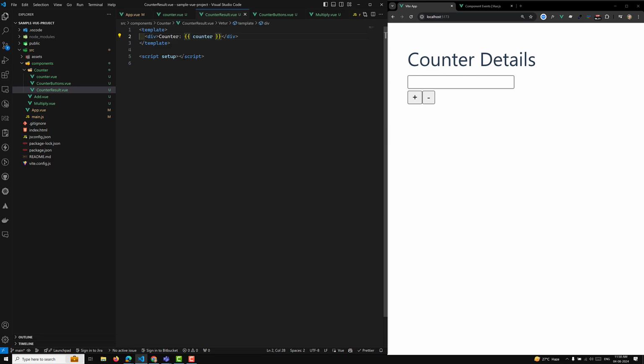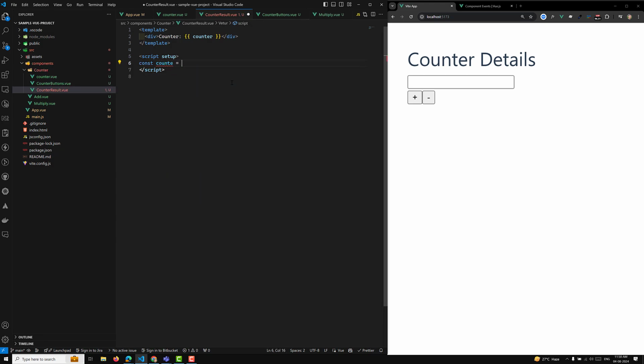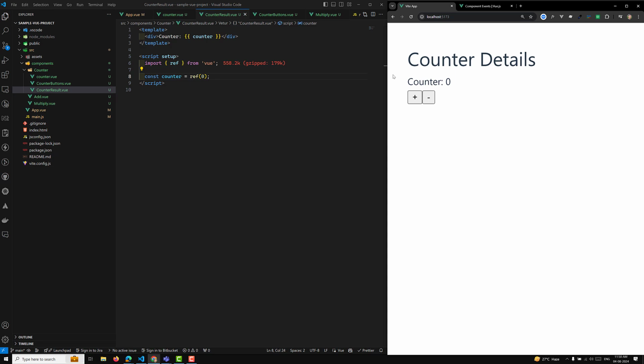That's it. So now let's have this counter as constant counter is equal to ref of counter, empty. We will try 0, we will try to show it. Now if I try to refresh this page, yeah, now this is the thing.